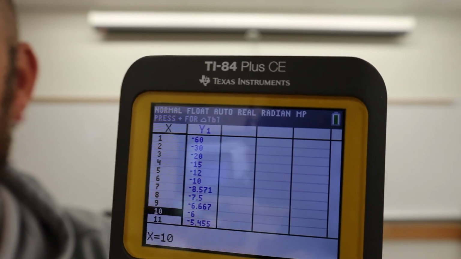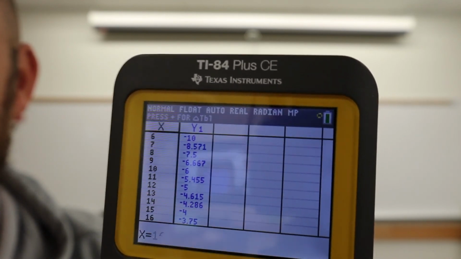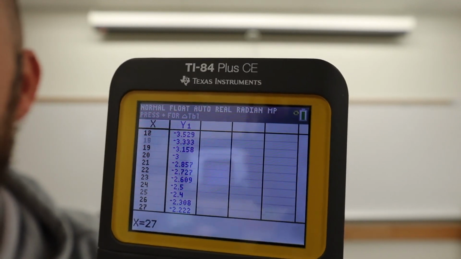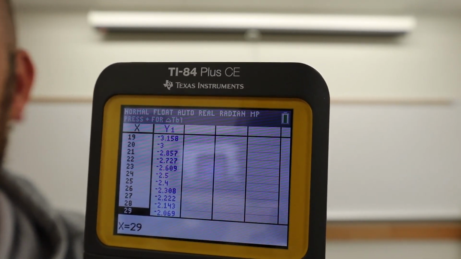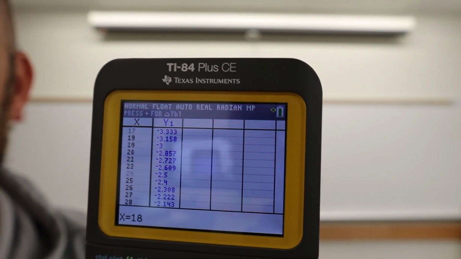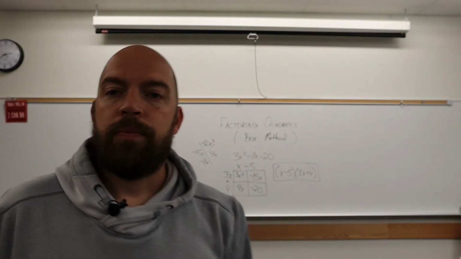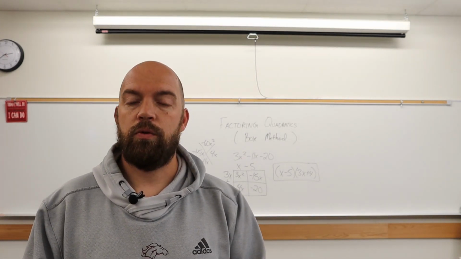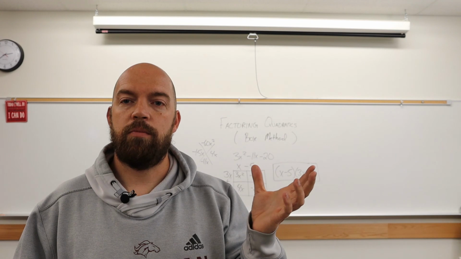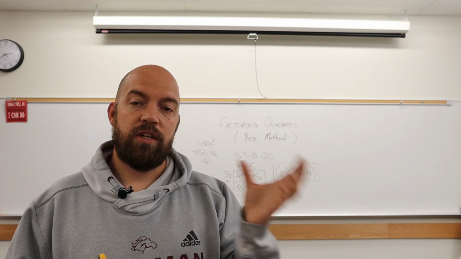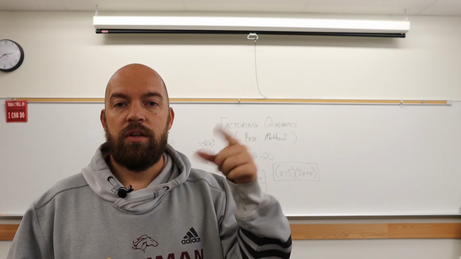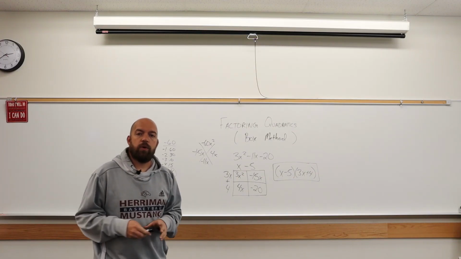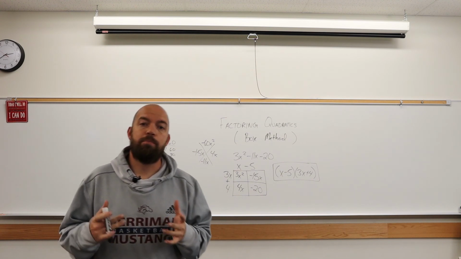And so if you don't find it, you just keep going down, and you only look at the whole numbers. We don't ever use decimals. But it will tell you all the numbers that actually multiply to negative 60. So pretty slick. Kind of a quick way to figure out your multiplication tables, figure out which ones multiply to the right number. So if I'm trying to find the multiples of 60, then I'm going to put 60 divided by x, then go to the table, and that will help me find all the multiples. So that's just a very quick way to factor, showing the box method.